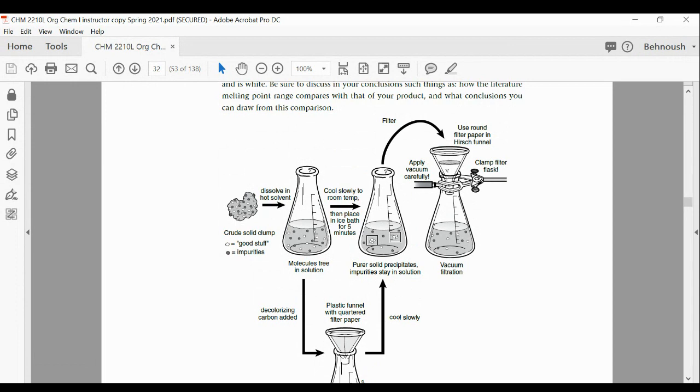Since we are running out of questions, I want to make sure everyone answers questions. If you have not answered any questions, say it at this point and try to answer. Why do we have to use cold water, or ice solvent in general, to wash rather than solvent at room temperature?